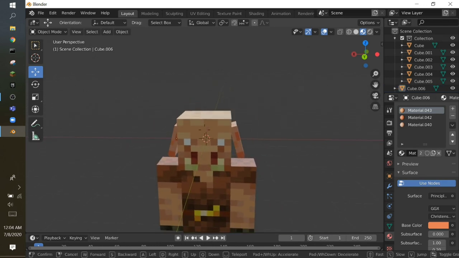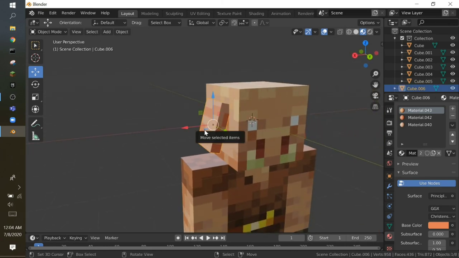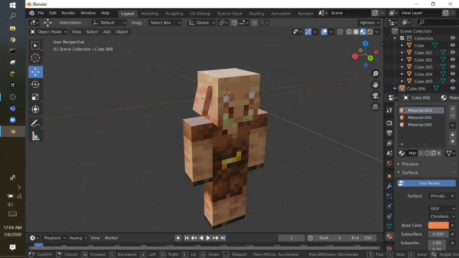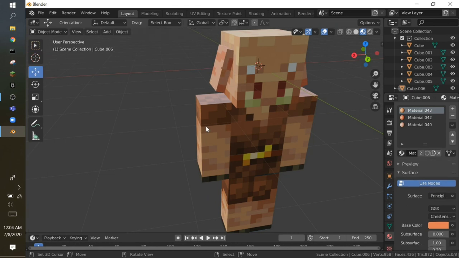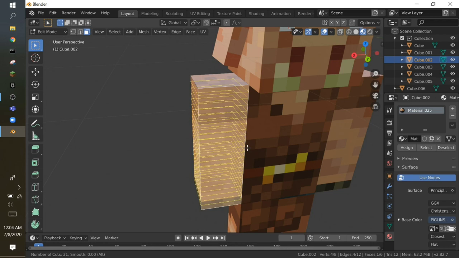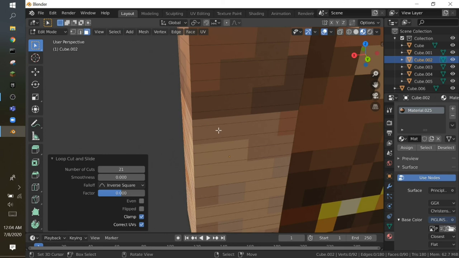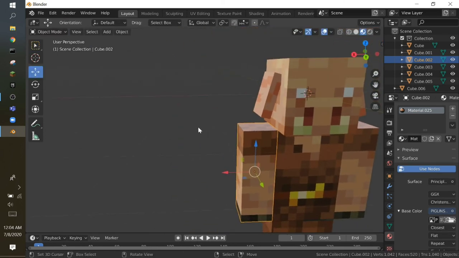Okay. Yeah, that is pretty cool. Maybe rotate. No, we don't need rotation. That is fine. Now we have the piglin. And once you... Also, you can make extrusions along. You can subdivide this. For example, this is an example. I don't want to make the subdivisions and stuff now. But you can just kind of make one like this. And whatever.